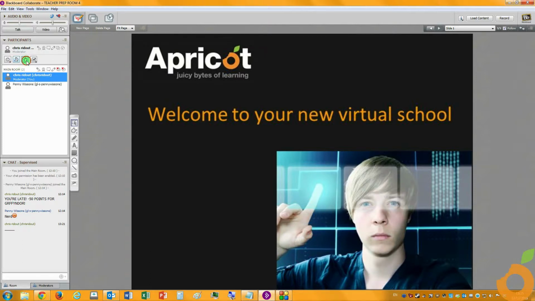There'll also be the hands up button. If a student needs your attention or they have a question for you, they'll let you know by pinging you with this button. It makes a sound when it is pressed, and there'll be a number to associate which student went first. So obviously 1, that student went first, 2, 3, and it goes up.